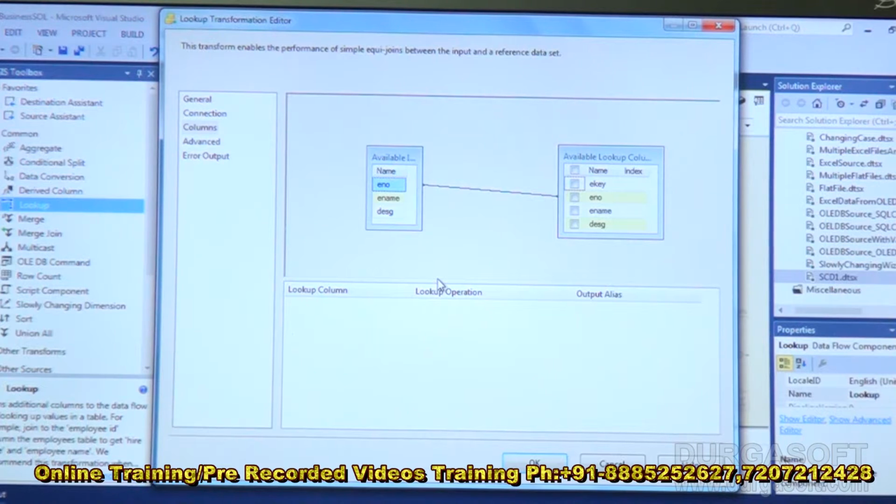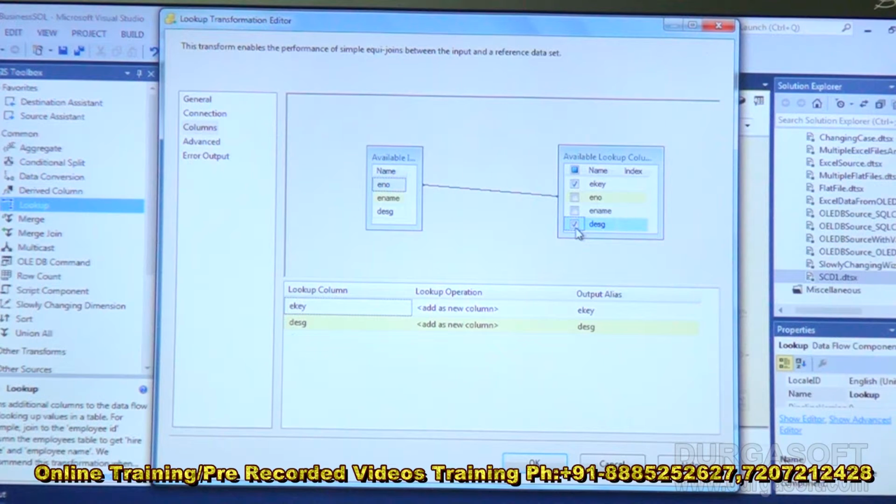Now if the record is available, I want to pick up the E key of the record as well as the designation of that record. If the record already exists, then I need to update that record with respect to E key.